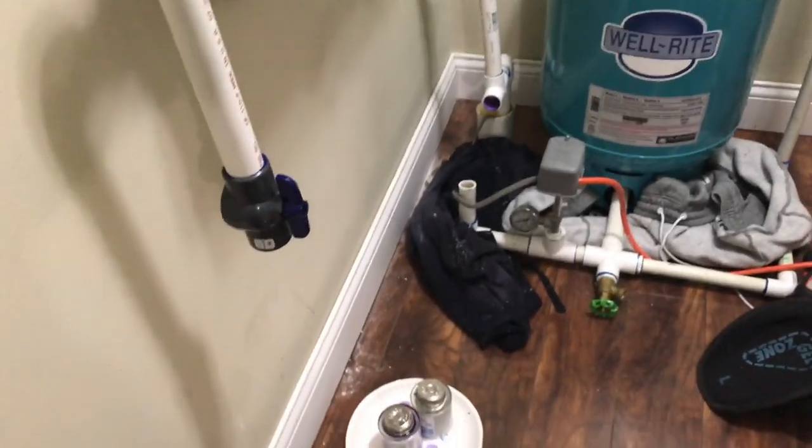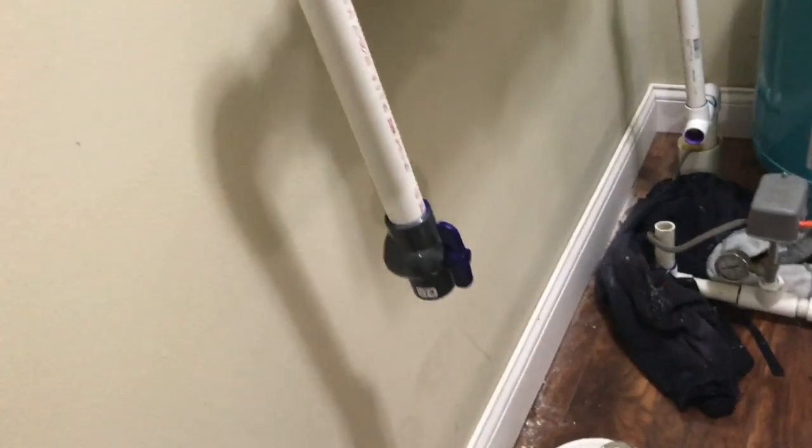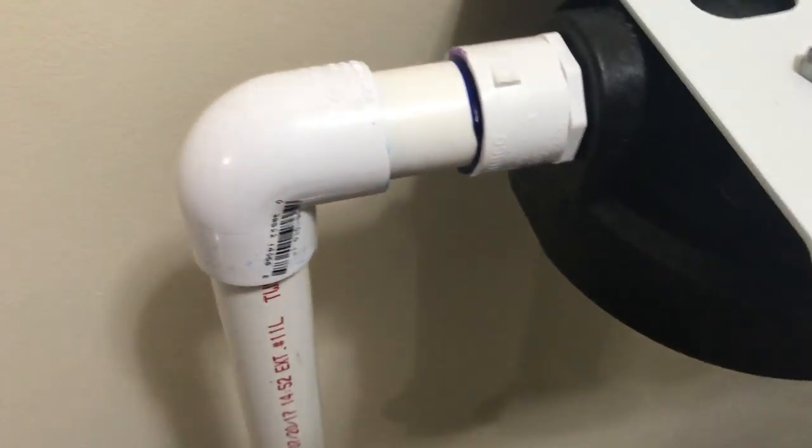And I'll come here into that line and add that last ball valve down at the bottom in the filters. As you can see, I got some clearance. I made this piece 3 inches. It goes in an inch on each thing, so it saved me about an inch here, just to have enough room to put the filter wrench on and pull the filters off easy. So, this is where I'm at so far. And I'll be back in a sec.